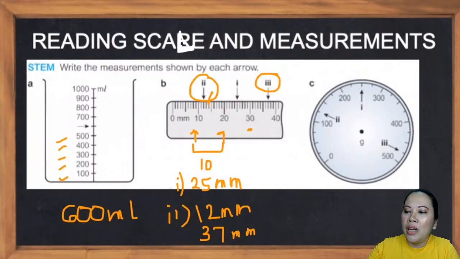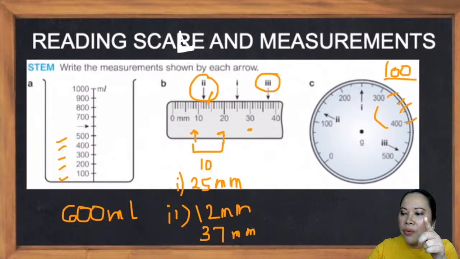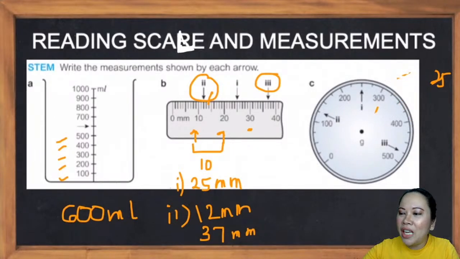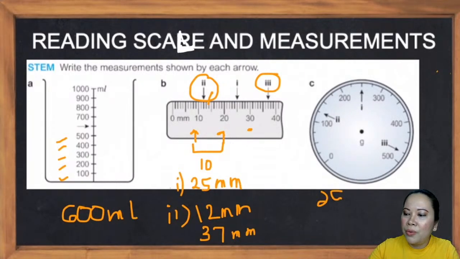Okay? So again, 300 to 400, the difference is 100. And since there are 4 lines in the middle, 1, 2, 3, 4, therefore 100 divided by 4, each line is by 25 measure. So what would be the measure of letter I? 250. That is correct, Maha Blanca. That is right. 250 grams. I hope I'm not writing on my face. Let me just check. Yes, I'm not writing on my face.